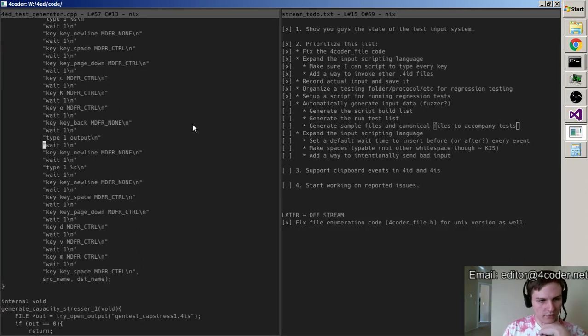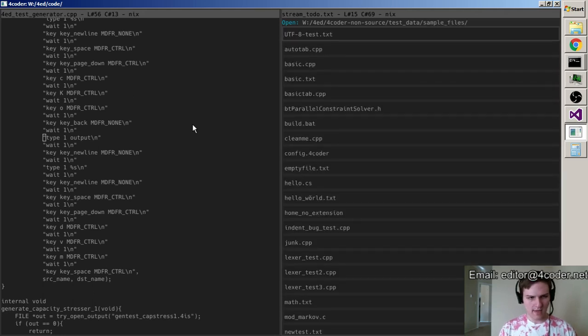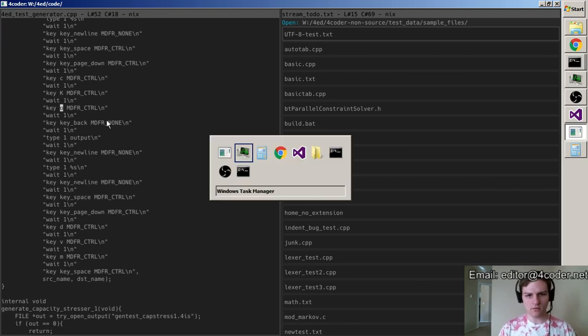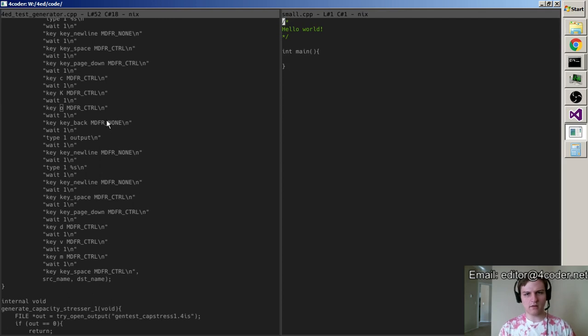It switched to output by doing this. 4coder non-source, test data, it started in sample files, and then it typed open, kills the file, open, then key back, then it types output, enter, and then it types small.cpp, enter, but somehow it ended up with output small.cpp in the directory above it.